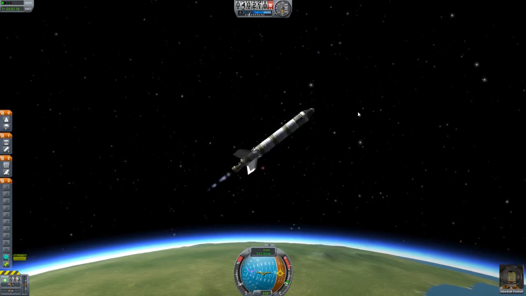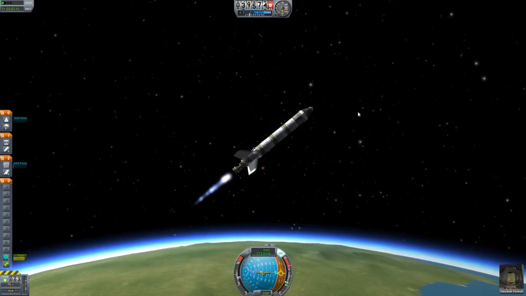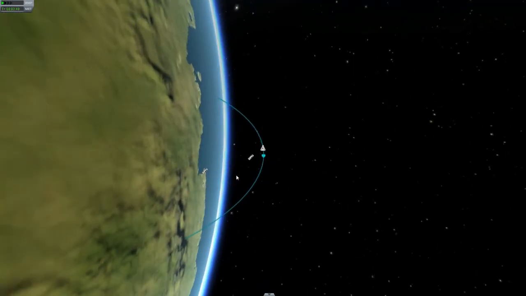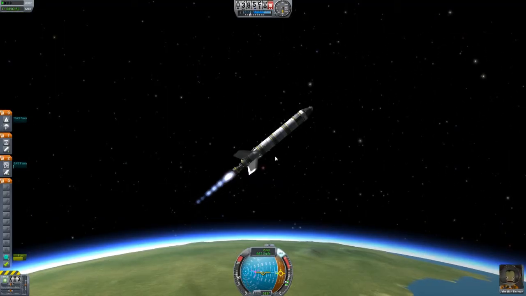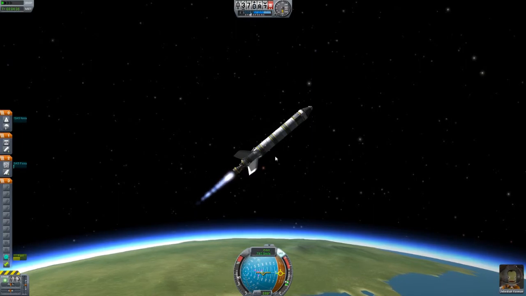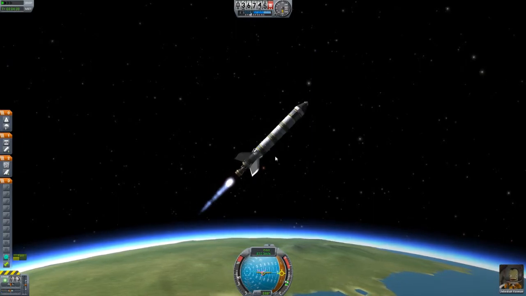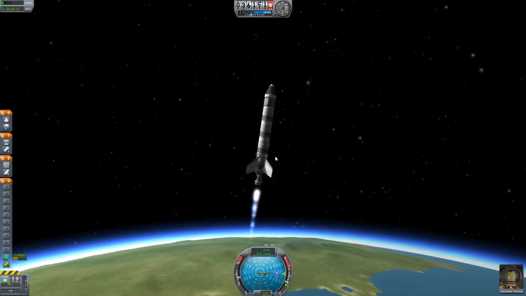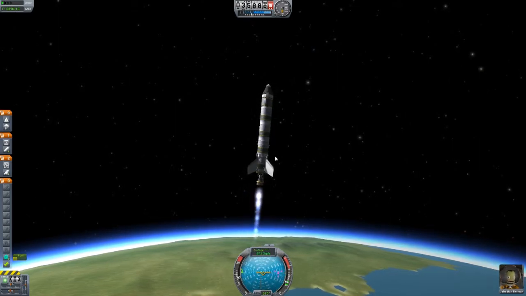I do have one problem though, I'm actually losing altitude. Which means I'm actually on my downward arc right now, which is no fun, so I have to burn extra fuel to correct this. Yeah, I think I messed this up. Try and correct this, but I'm burning way too much fuel correcting this.